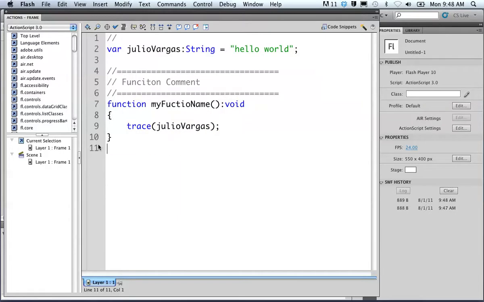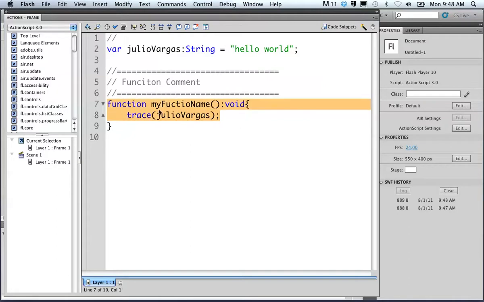Now, code formatting. This is a matter of preference, I think, for users that are starting out and are not familiar with programming. As you can see, I put my curly brace here and then I put this one here. Another way that you might see if you look through the internet is individuals who put it here. I particularly don't like that format because everything starts getting a little bit jumbled up.